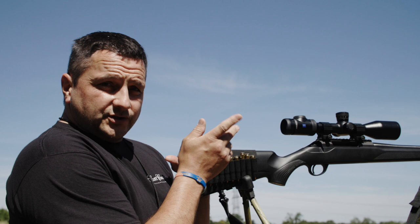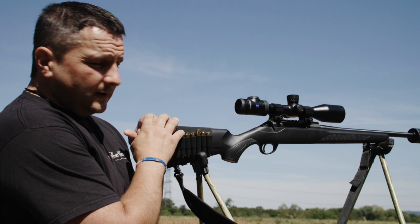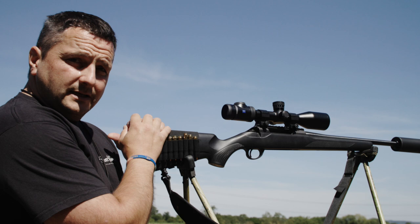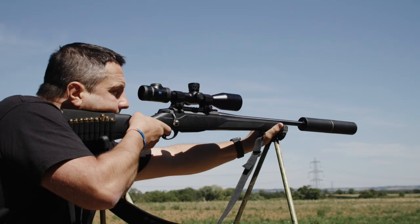So before we start, I just want to do a confirmatory check zero with the ZEISS V8 1.8-14x50 on top of my Tiger Light .308. Just a confirmatory check group to make sure our point of aim is bang on, and then we'll stick on the DTC and have a confirmatory check group again, and then we're ready for going out tonight.